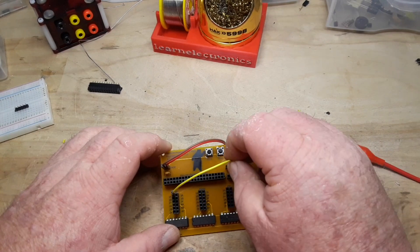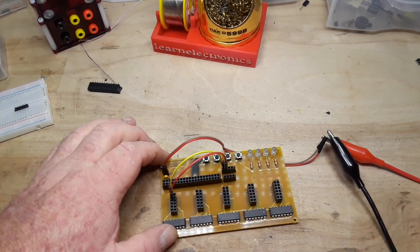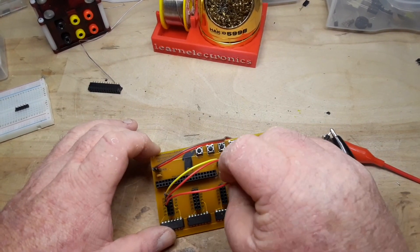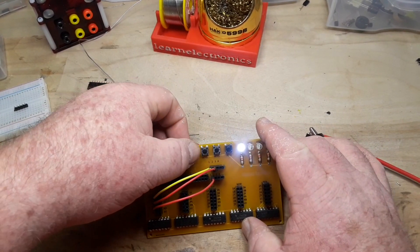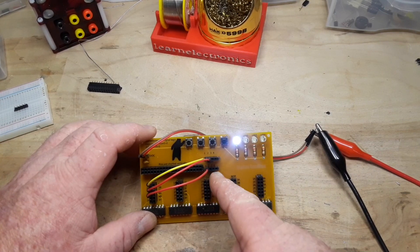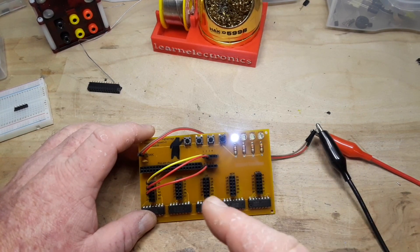Simple demonstration of an AND gate: there's 1A, 1B, and then we take 1Y and bring it to an LED — it should turn on because all the conditions are met. If we click either button, of course it goes out. Simple NAND will be opposite of that. OR will be either one of them turns on. NOR is neither one of them on. The inverter just allows you to switch things back and forth.